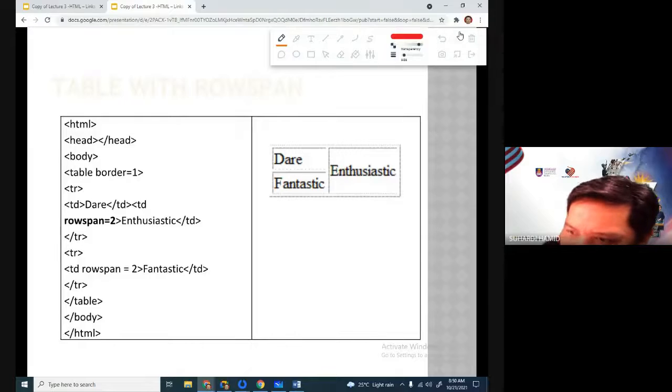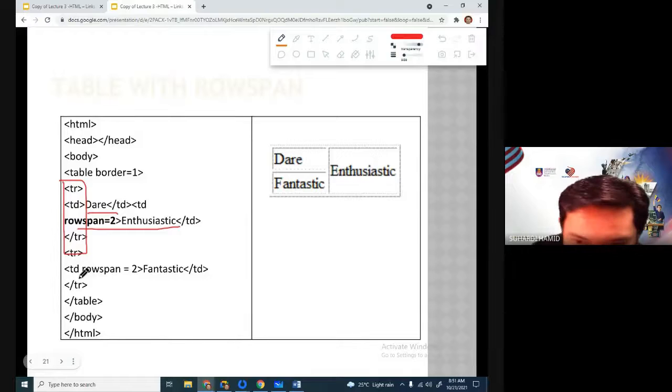Row span. We want to span the row. Two rows become one. That's why it's called row span. The same thing. Table border 1, TD there. TD row span 2 enthusiastic, within the first TR.